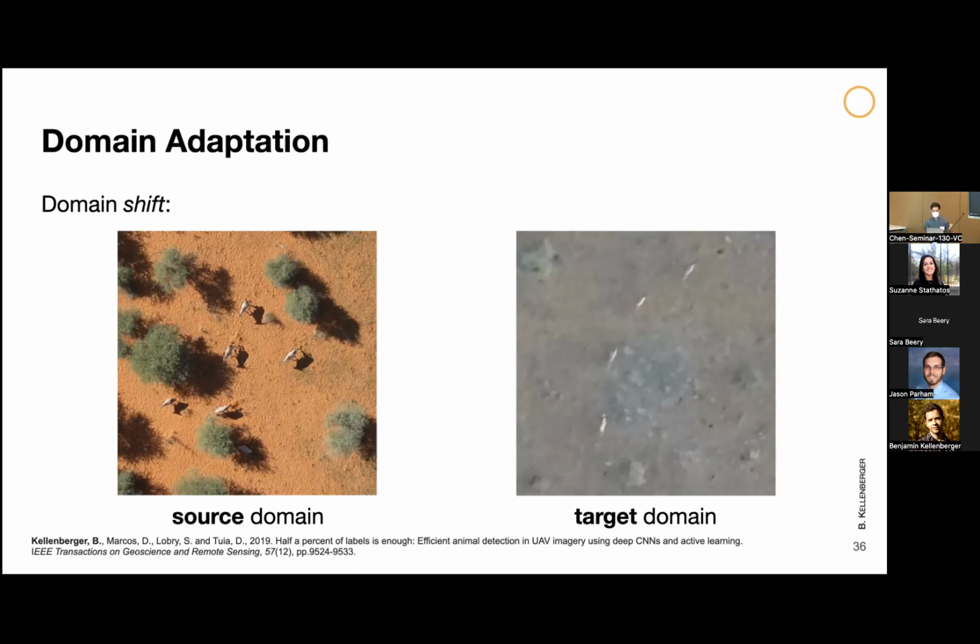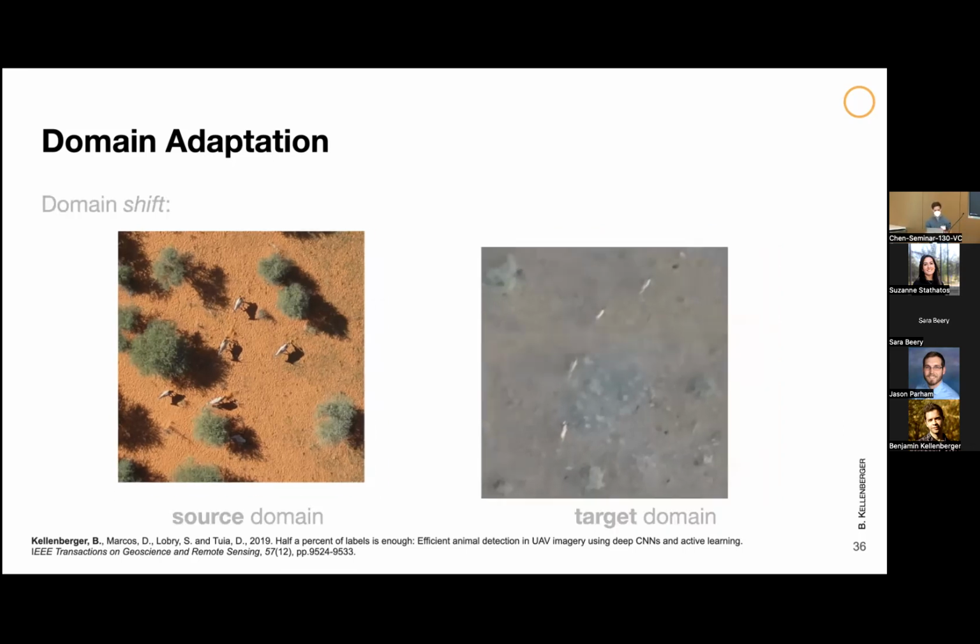Us humans have no problem. We see the animals in both, but that's because our brain is informed by years of learning from auxiliary tasks that the model just doesn't have. And also our brains are far more advanced than artificial neural networks. So a model cannot do this, but we can do stuff to counteract this problem.